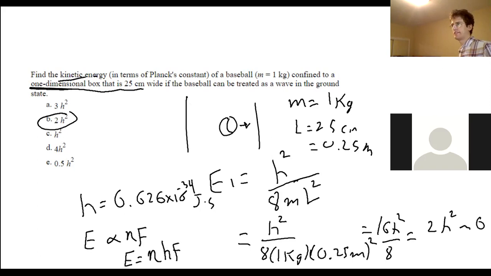So what Planck's constant is about is the fact that everything in the world has wave-particle duality, and everything has energy, and that energy is actually related to the wave frequency of whatever object or particle we're looking at. So Planck's constant h is about that relationship between the energy of a system and the frequency of its wave representation.